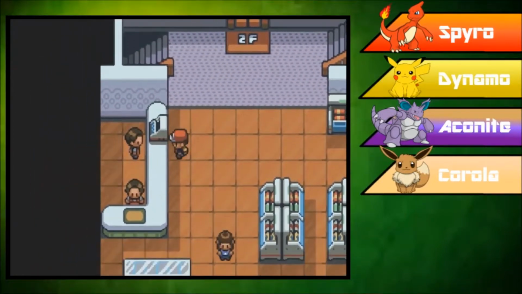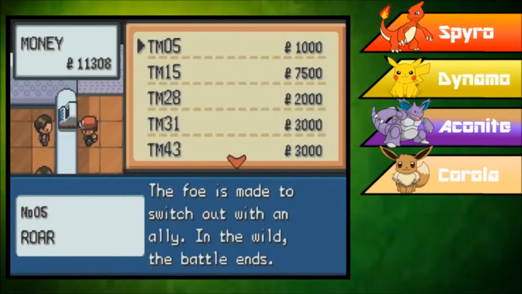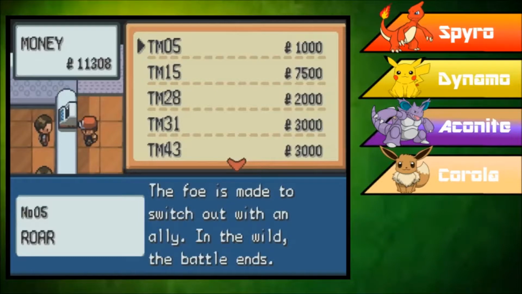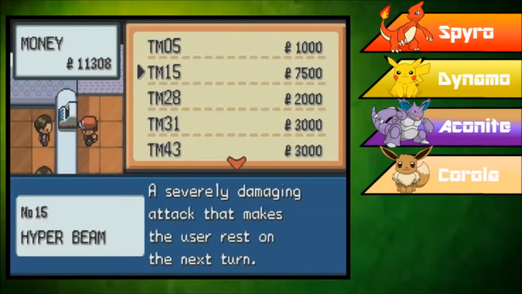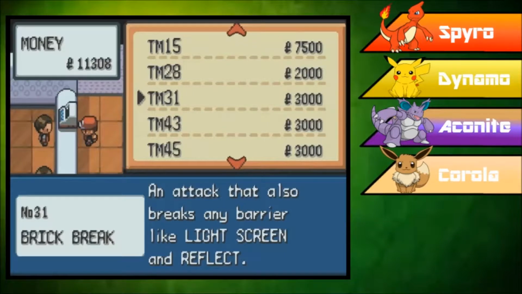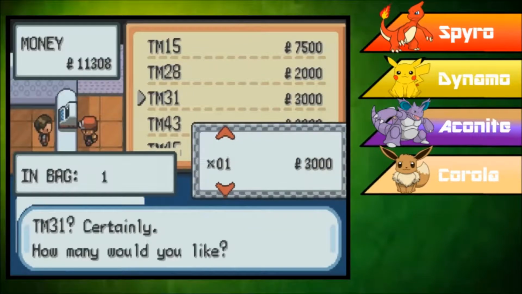I believe this is where you're going to be buying all your potions and status healing stuff. Or, never mind, TMs. This is where you buy TMs to teach moves to your Pokemon. Thanks for making me look like an idiot, game. You can buy a TM28 Dig here, which is, as I've shown off with Makani, a really good ground type move. TM31 Brick Break. This is a really good fighting type move. We already picked one up on the SSN, so I don't feel the need to buy it.